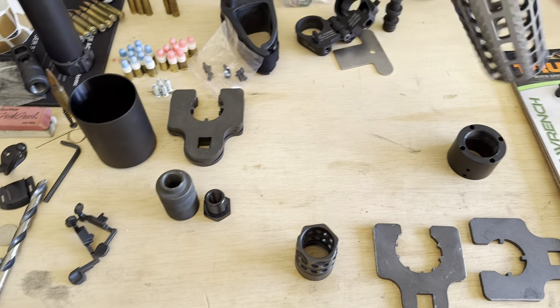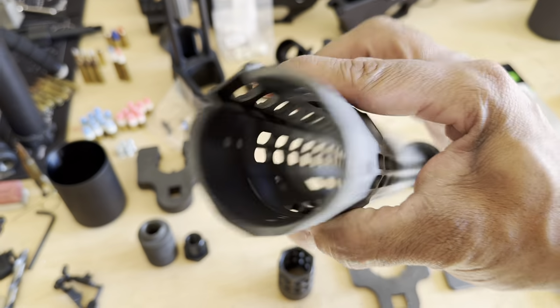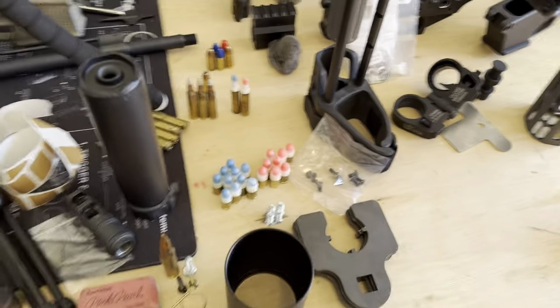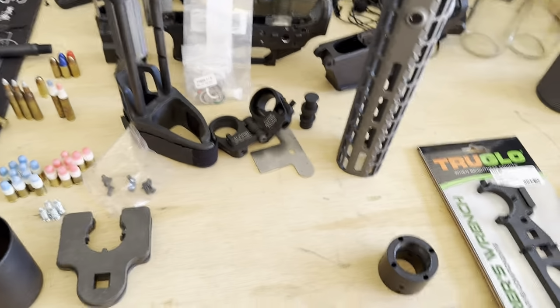So I just got done recently Cerakoting this AR-15 handguard from Aero Precision. And it looks amazing. This is in tungsten, by the way. And here is the rest of it assembled. For the most part, it's assembled. There's some stuff on it that's obviously not done.